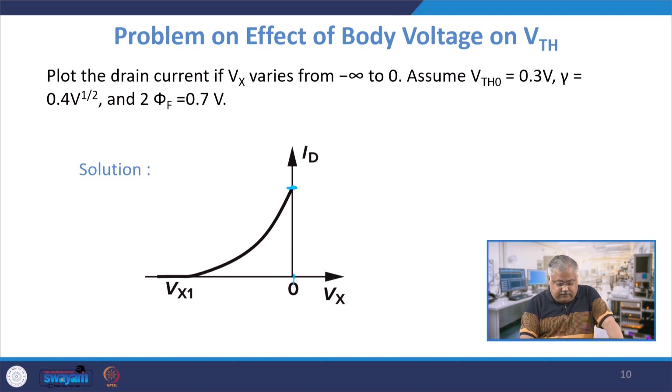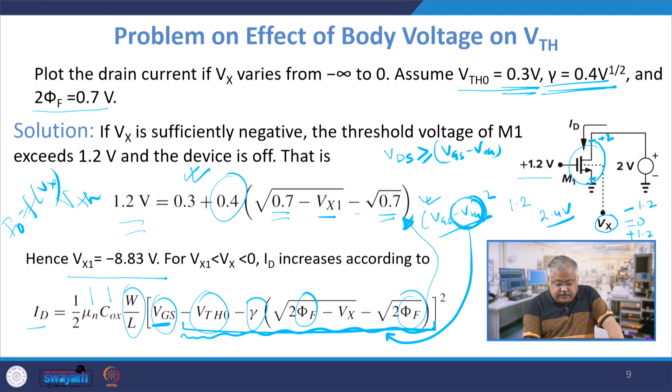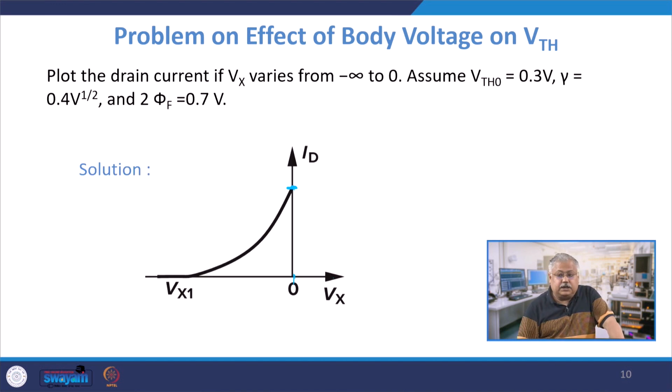But even if I move it, when you put Vx equal to 0, this becomes 0, this gets cancelled out, and therefore this quantity goes to 0, the second part of the quantity goes to 0. You are left with VGS minus Vth0, right? Vth0 is 0.3, already available to you, VGS is known to you, you can get the value of ID, and that is the maximum ID which you are getting in this case.